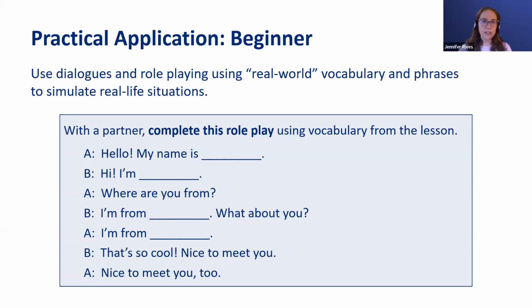You can present the dialogue by either writing it on the board or printing it out and distributing it to the class. Or you could even project the dialogue on a PowerPoint slide or a Word document if you have a projector. You want to start by reading the lines of the dialogue and teaching any language or phrases that are unfamiliar. You also want to point out any natural or real world language that's present in the dialogue, like, "What about you?" or "That's so cool" in our sample dialogue here.